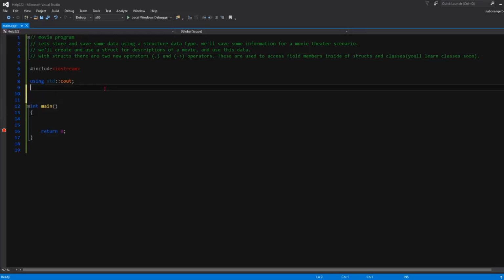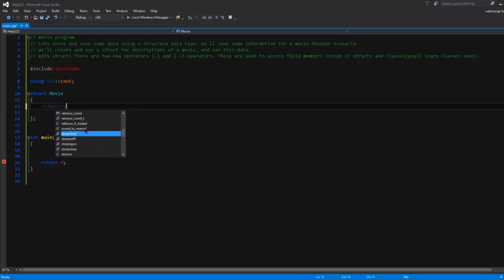First off here, I'm going to go ahead and declare a struct by typing in struct. And let's name this guy movie. So I have declared my data type here of a struct, and I named it movie. So the type is called a movie. Now within a movie there can be multiple different things, so that's why I chose movie. A movie can have a title, which would be a string, or maybe a rating, maybe a number or maybe A through F. It has a runtime, the length of the movie in minutes, and a bunch of other stuff.